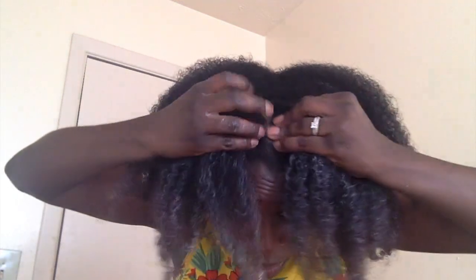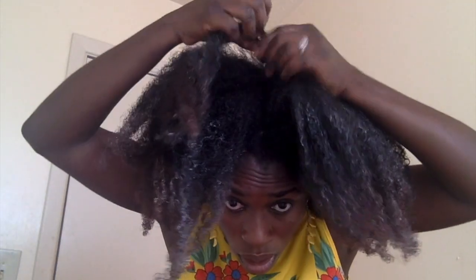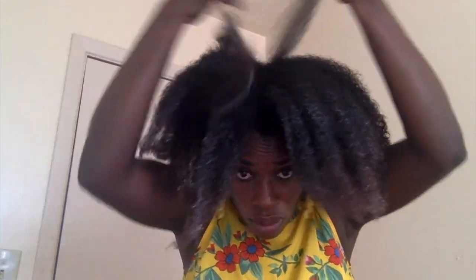You normally don't want to put it on your scalp because it's going to build up and cover your scalp, which is not good. It's going to make your hair dirty very early. So just put it on your hair. And at this point, sometimes I like to go in with my hair cream. This is Jeba. It's also from Ghana. You can get it from some African stores, or use any lotion that you want.